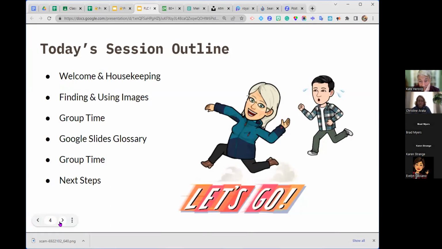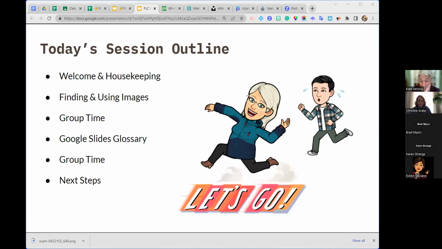So today's outline: welcome and housekeeping, and then a big focus today is going to be on finding and using images. Our EdTech makerspaces are intended to help not only produce content that becomes openly available to everybody, but as part of that process, it's called service learning, learning about different aspects of resource creation, about open education resources, content licensing, and how to integrate skills and other things into the resources that we develop.